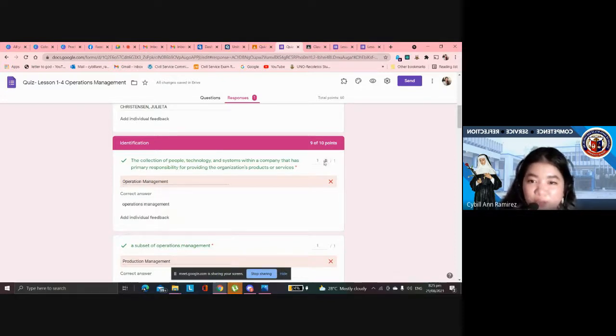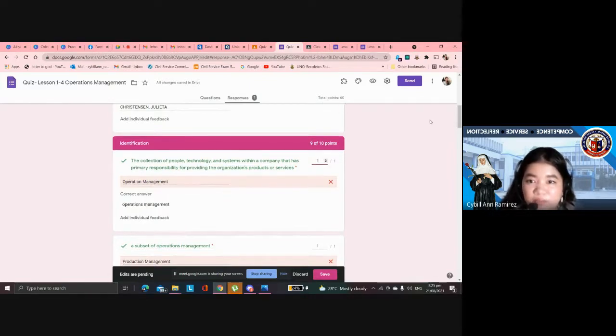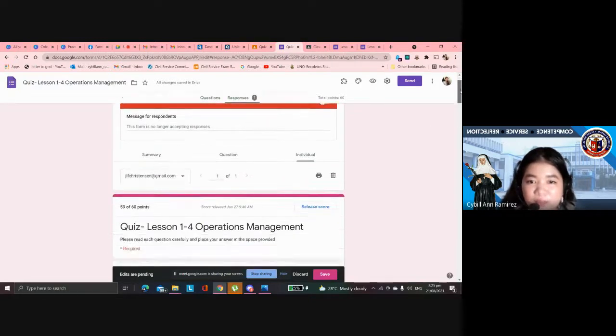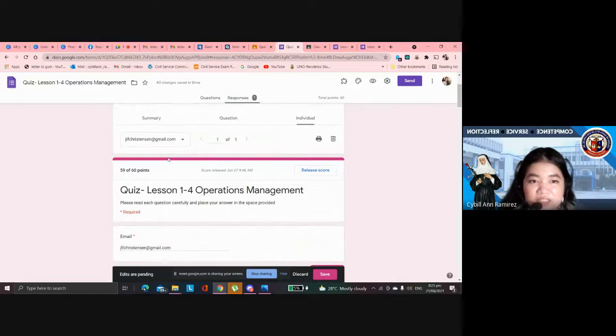So how will I do that? Supposedly girongan ni siya ni Google Form. So zero na siya, niya X ni dire. So ako man siyang gi-check manually, ako nang giusab dire, gi-click na kog one. And then click save. Always click save. So once you click this, automatically ma-update ang iyahang score. Imbes nga asa makita ang score niya, ma'am? Nadiri sa babaw. So out of 60 points, 59 iyahang score na siya, one mistake.